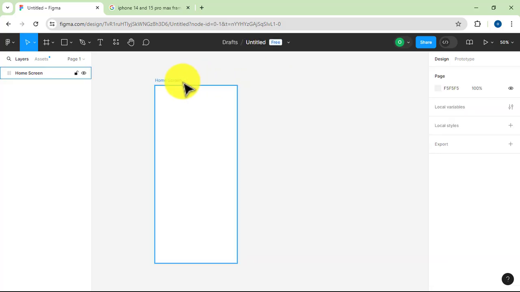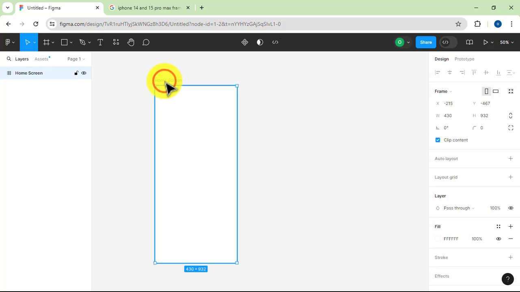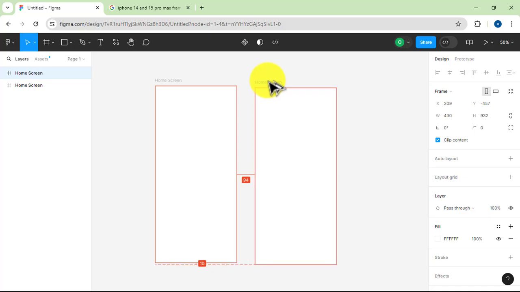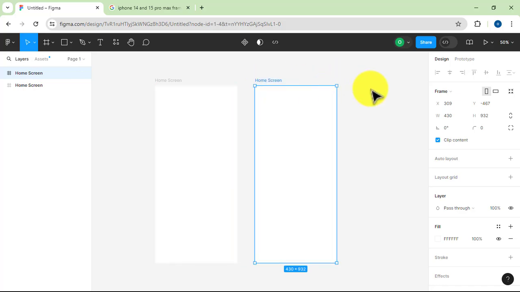Then I want to duplicate this particular frame that I named home screen. So what I'm going to do is hold the Alt key on my Windows, and then holding the Alt key, you see it will display as if the cursor here turns double. One is going to be light and one is going to be dim, right? So as it is like that, I will drag it out like that. I want it to be of the same size. After that, I will release my hand from dragging, and that is it.